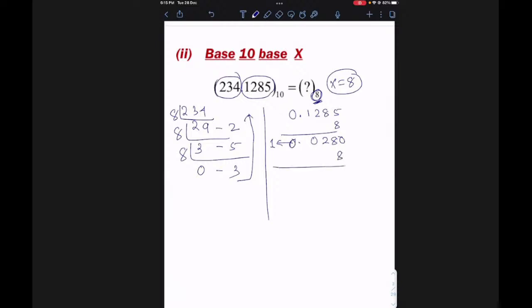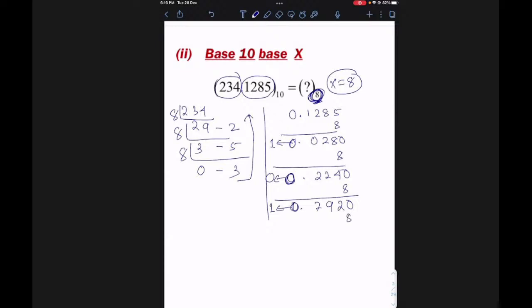If I multiply with 8, how much will I get? I'll get 0.2240. So this is 0. If instead of 0 I had got 3, I'd have taken this 3 out and taken it as 0. But in this case, it is automatically coming 0, so no need. Again, I'm multiplying with 8. This 8 is coming from here, okay? If you multiply, this is coming 1.7920. You can see here, again this 1 is coming. So this one I'm taking out, I'll make it 0.